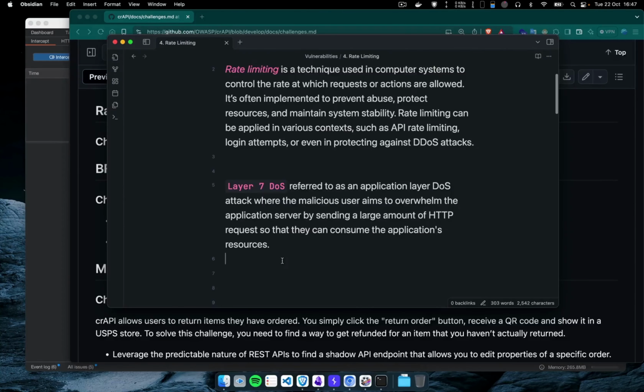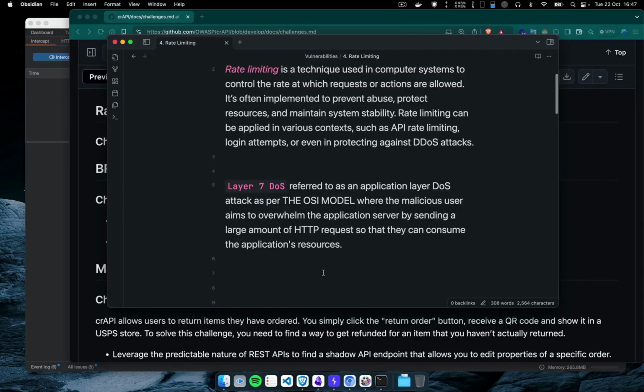So what is layer 7 DOS? Layer 7 DOS is basically referred to as an application layer DOS attack as per the OSI model, where the malicious user aims to overwhelm the application server by sending a large amount of HTTP requests, multiple at a single time, so that the attacker can consume the application resources.